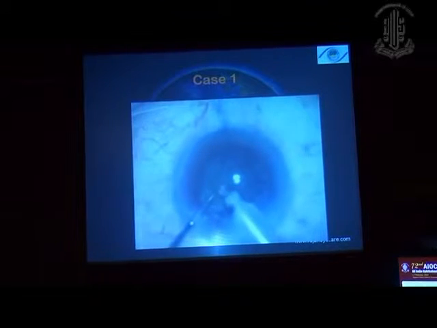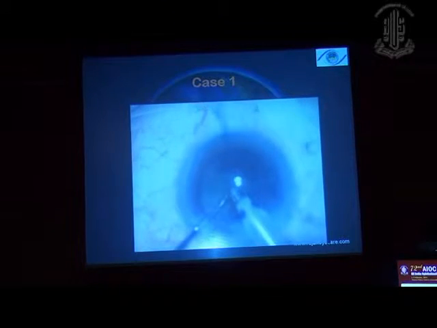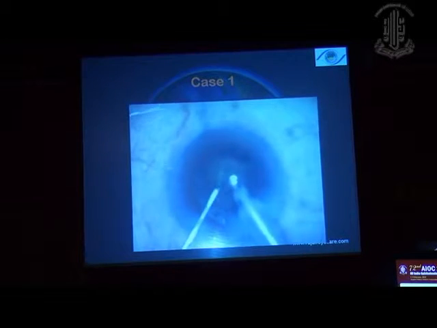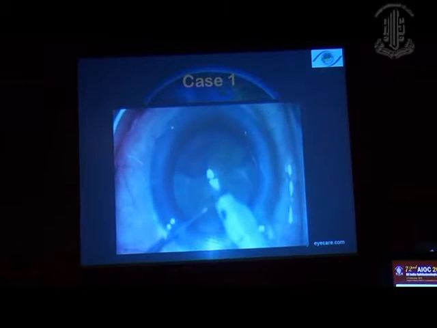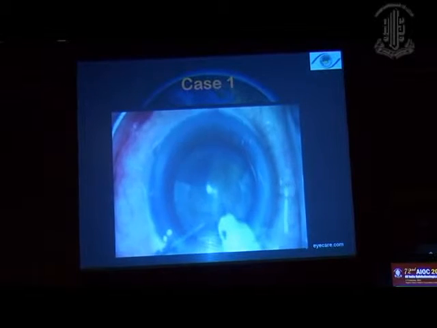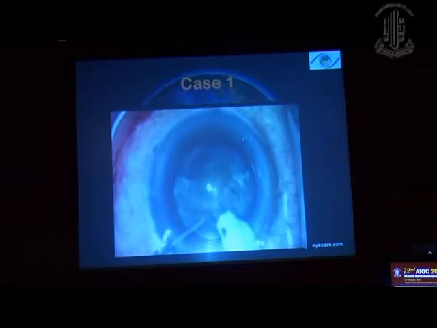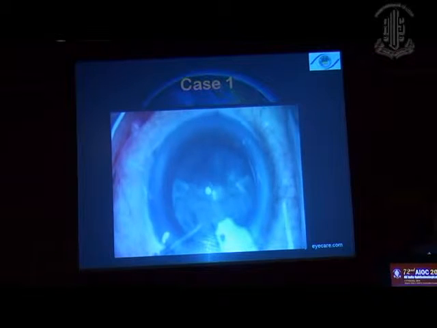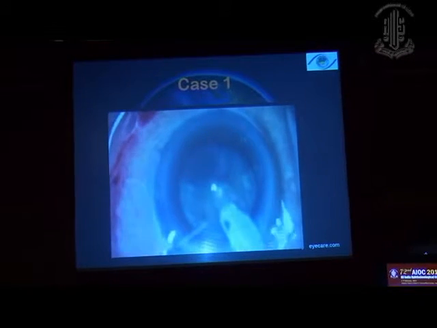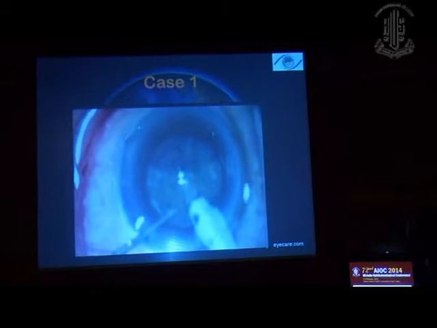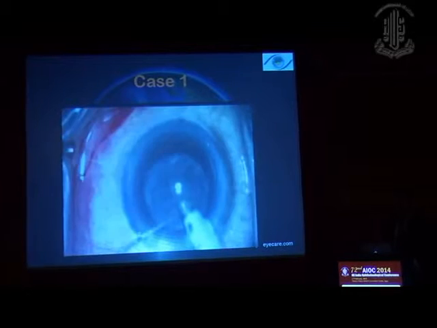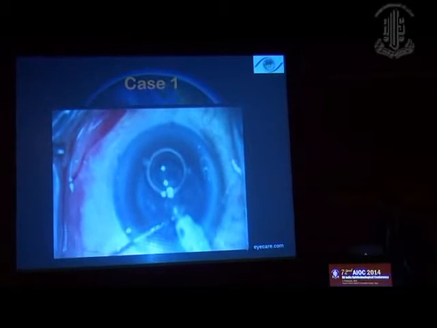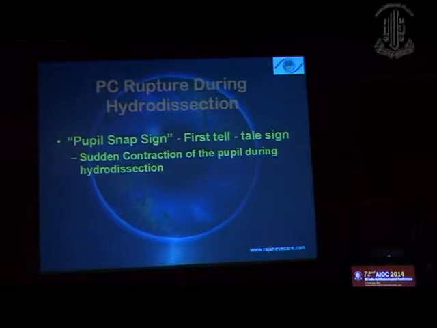So this is, as you can see, the sudden deepening of the posterior chamber. You are able to notice that? Right. So this is case 1 wherein you can see very clearly. Can you have the lights off? You can see the video better. You can see here again in this particular video, there is a sudden deepening of the posterior chamber as well as the anterior chamber, and the loss of followability. That is, the nucleus does not come to the tip as well as you want it to, despite the fact that you have sufficient vacuum and sufficient aspiration flow rate in a peristaltic vision, but the nucleus does not come into the tip. So that should give an indication that a PC tear is underlying there.